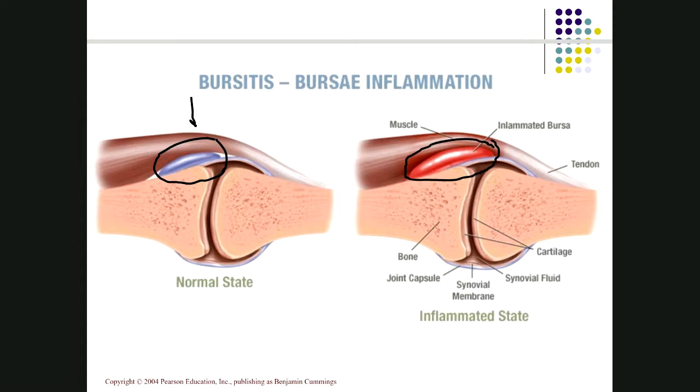And this inflamed bursa swells, it turns red, it gets hot, and it hurts very much. And look, it no longer acts like this nice cushion in here like it's supposed to. Now it's so big that it's actually in the way. And then also every time you use this muscle, you're going to irritate this bursa. And so you're going to make the situation worse and worse and worse.